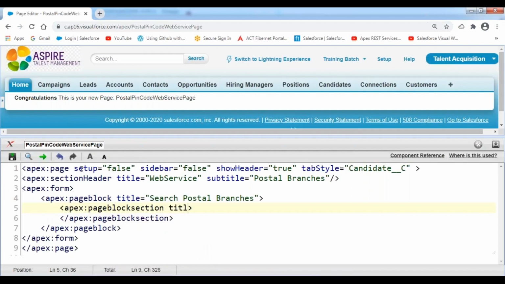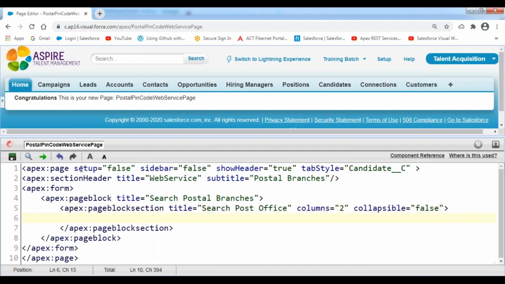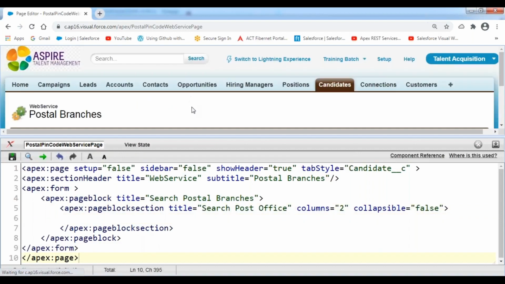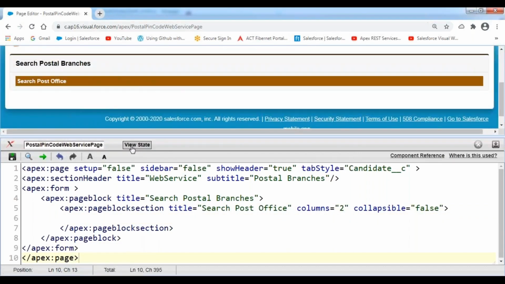Page block section. Title equals to post office details. And then I would like to indicate the number of columns equals to 2 and the collapsible equals to false. I don't want the collapsible option.